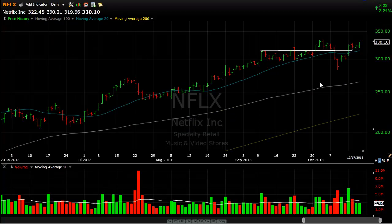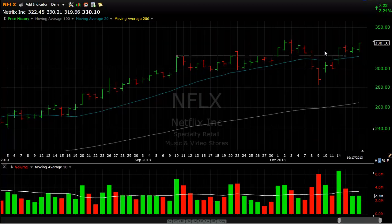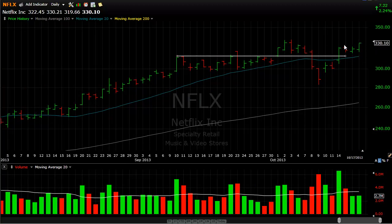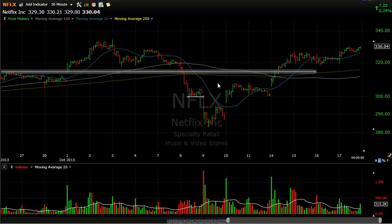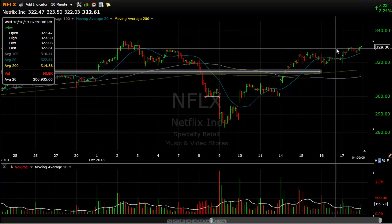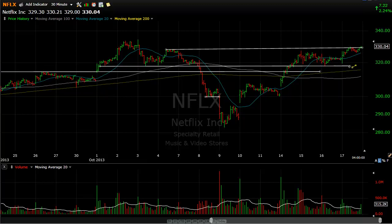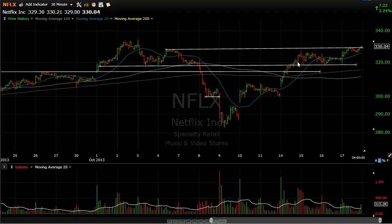I also want to talk about Netflix — one last one. Just like the $500 level is for Apple, this one is pushing at the $330 level, and right here we just got over $330.01. If we zoom in on the 30-minute chart, you can see why I talked about this $330 level — it's creating a high at that $330. There are also some other key points it got over, creating some nice levels at $319, and it broke past that.